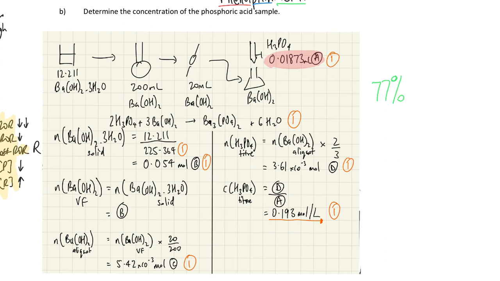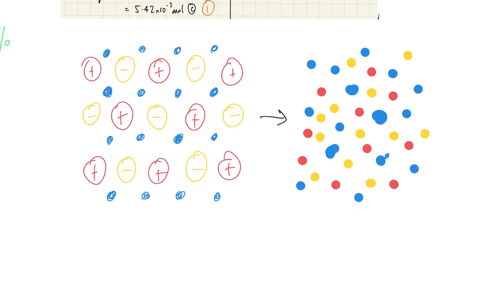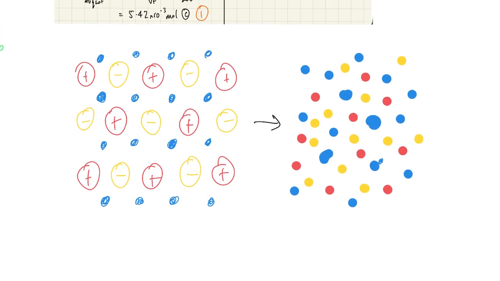Number 2, this idea of the water of crystallization in terms of the solid. Okay, so let's just go through this idea. What is water of crystallization? Water of crystallization is when there are water particles stuck within the ionic lattice when substances are a solid. Okay, so ionic lattice when it's a solid. As soon as you dissolve this, the ionic lattice breaks apart and now it goes all random.